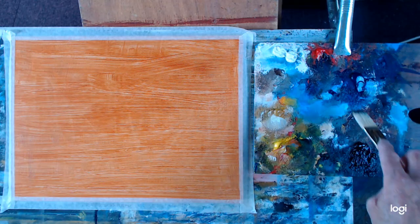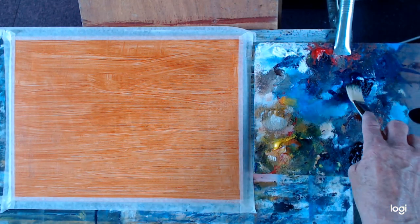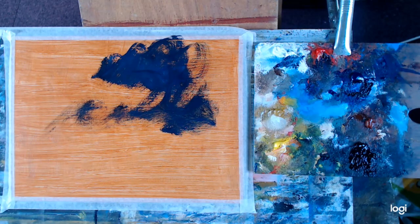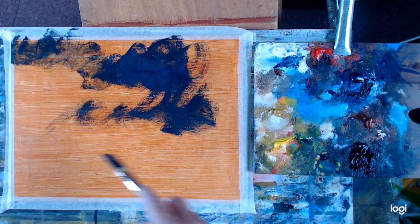So we'll have some ultramarine, Payne's grey, and just get a bit of stuff on here. I'm just going to put a bit of dryer in this. I'm not using the Griffin white, the alkyd resin base, so I'm just going to pour in a touch of artisan fast drying medium. So it will start to get a little bit sticky, which is what I want really. A bit too thin.